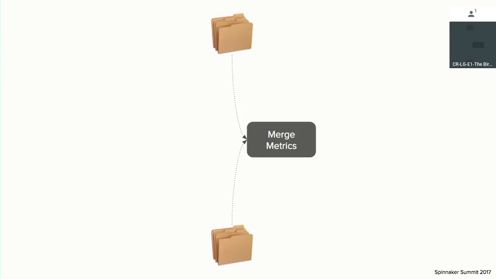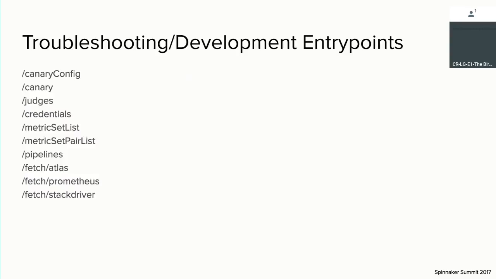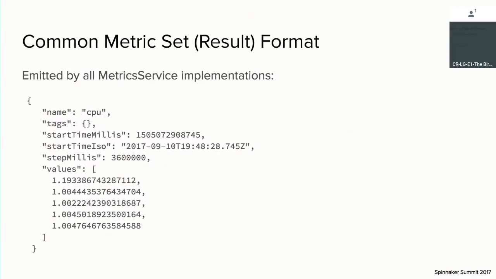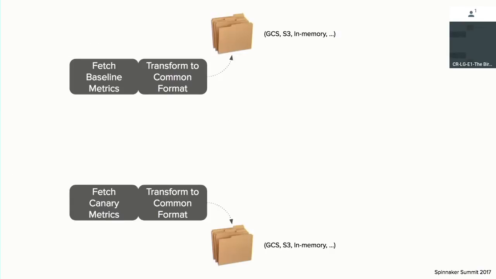All right, so merge metrics: match up the different sets that have matching key value pairs in the tags maps. Make sure all the start time is the same, step size is the same, correct number of data points, produce one thing. That common format looks just like the original common format, only now there are two things. So imagine this thing, but instead of just values, it has baseline and then a set of values and then Canary and a set of values. It looks very, very similar to this. It just pairs up the result.